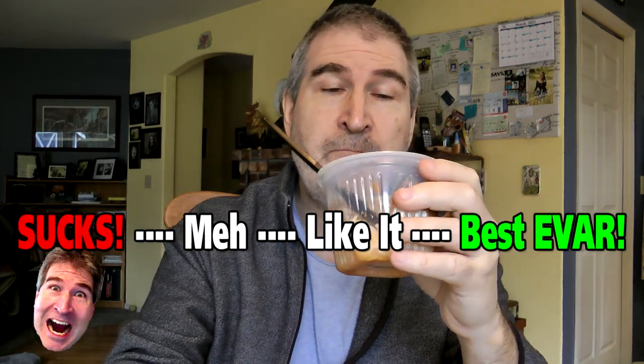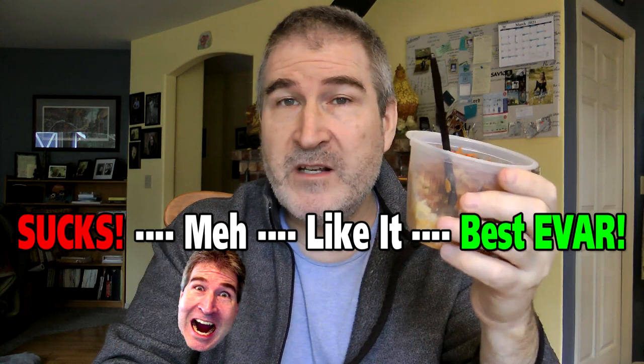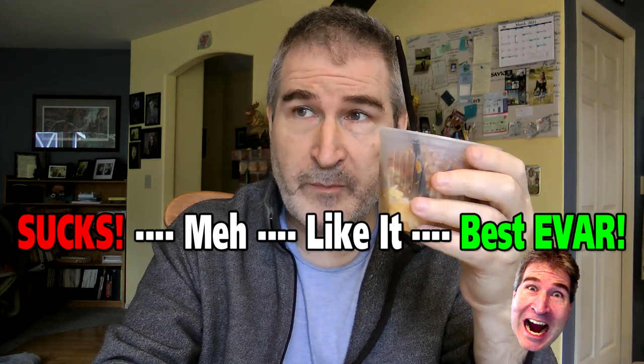On the Nerd-O-Meter, I would give the Great Value teriyaki tuna bowl with white rice the best ever. There is nothing wrong with this. I think the price is fair, no odd aftertaste or anything whatsoever. It just tastes legit — it does not taste processed or manufactured, and that's really nice. After I started eating, the spork didn't give me any more hassles. Physics is magic, kids. If you were to take something like this, put it out on a plate with crispy Chinese noodles all over the top, maybe a spring roll or an egg roll and a fortune cookie — you'd have a nice Asian-inspired meal here.